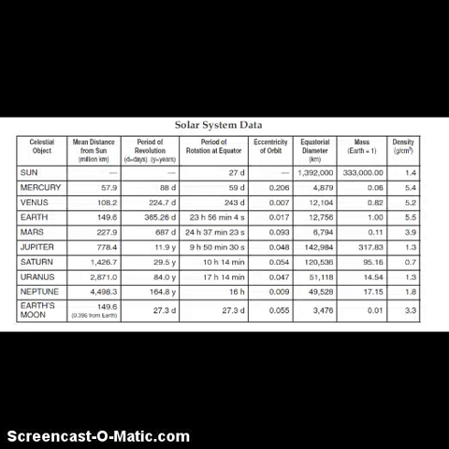If we look at our solar system data chart from page 15 of our reference table, and we look at Earth's moon, we can see that the Earth's moon is actually going to rotate and revolve at the exact same speed. So it takes 27.3 days to go all the way around Earth, and it also takes the moon 27.3 days to make one complete spin or rotation. So that's equaling the same side.